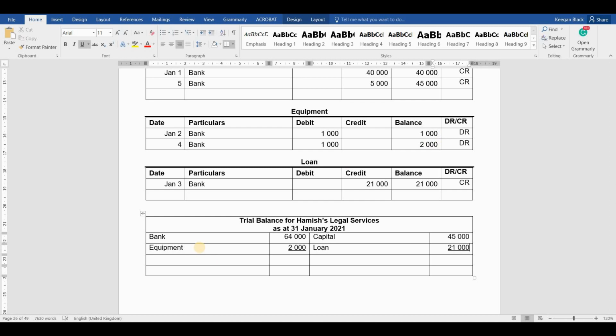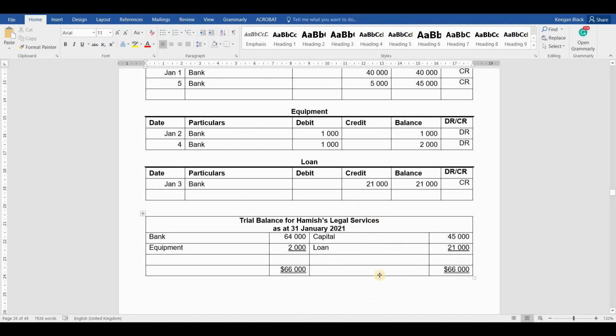And then loan is a credit balance, so that's going to be on the right side for $21,000. You may have already guessed by the underlining here that now I'm going to add these up. So on the left side, 64 plus 2 is 66,000. I'm actually going to use double underline because it's like a grand total, and I'm using a $ sign too to show that it's dollars. Now, accounting is very zen, as you know, it's all in balance, so hopefully this side is the same, and if you do the addition, you'll find it is also $66,000, which is fantastic.